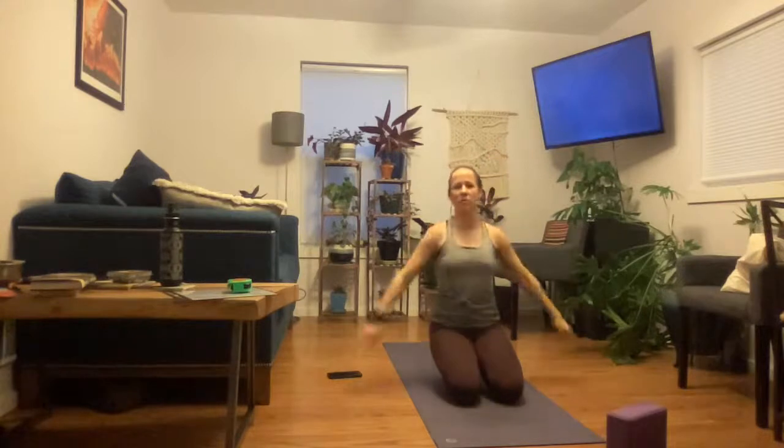On your exhale, switch the cross of your arms. Pressing those forearms together, out and up. Really getting into the upper back early this evening. Pulling navel to spine.